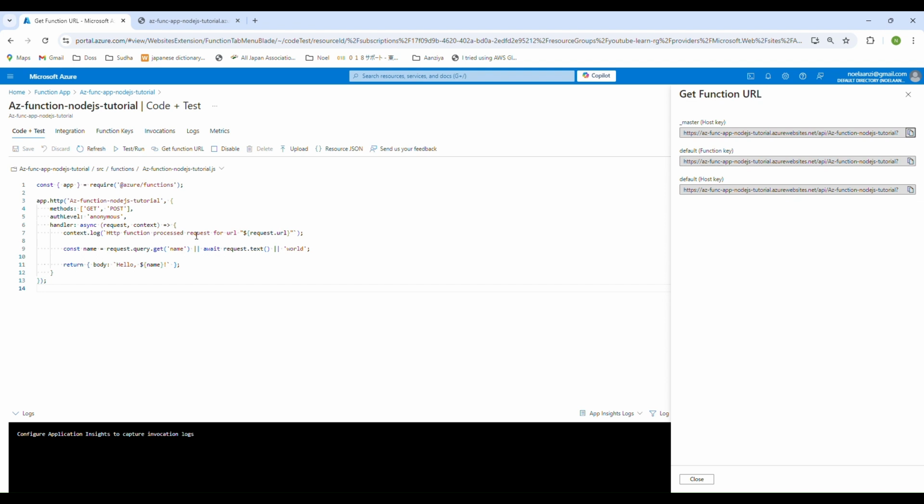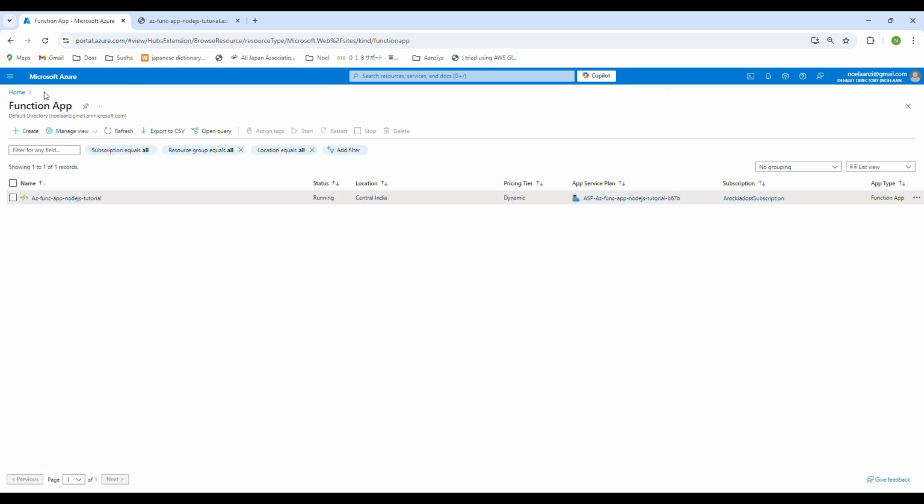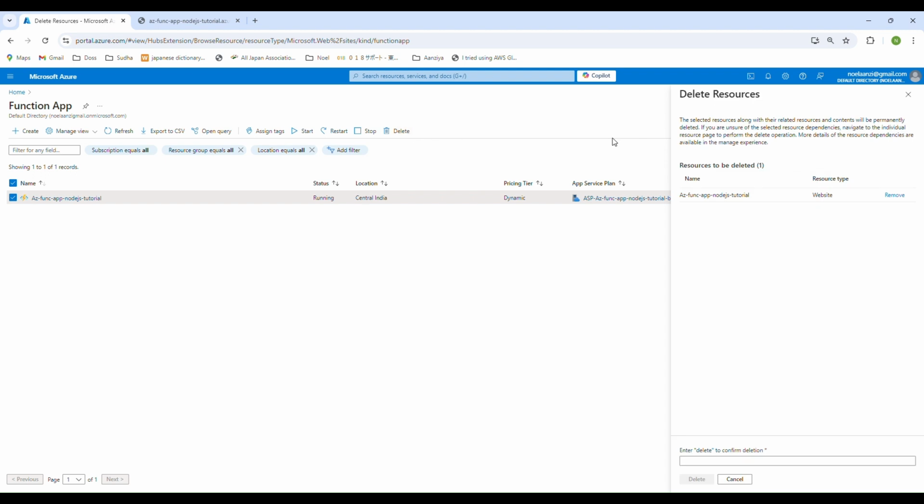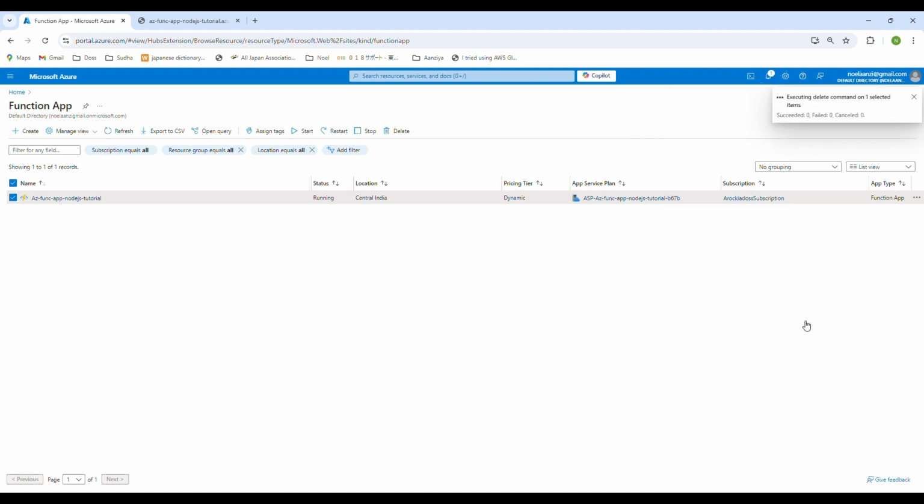Now let's do the cleanup of the resources to avoid unnecessary costs. Let's go to the function app service and select the function app, click delete. Type delete here. Delete. This will take a few seconds to delete the function app resource.